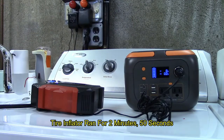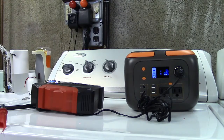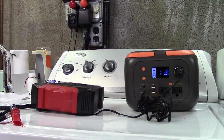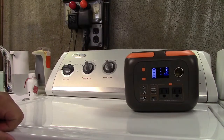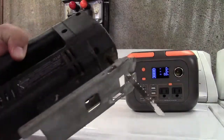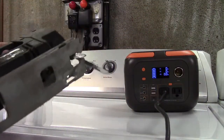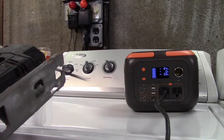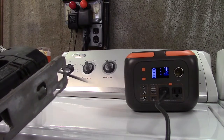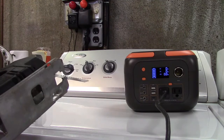After running for a while, it was pulling approximately 30 watts — not a tremendous amount of power, but more than something simple like a cell phone. Now for AC power, press the button and it says AC. There's a little fan noise as the fan comes on and off as needed. Here's a jigsaw that pulls 2.2 amps — let's plug that in and see if it can run it. It's pulling about 70 to 80 watts, and under load it'll pull more than that.